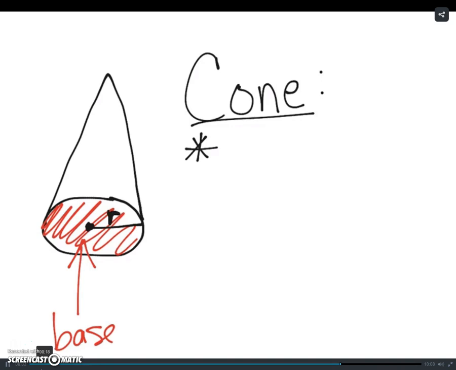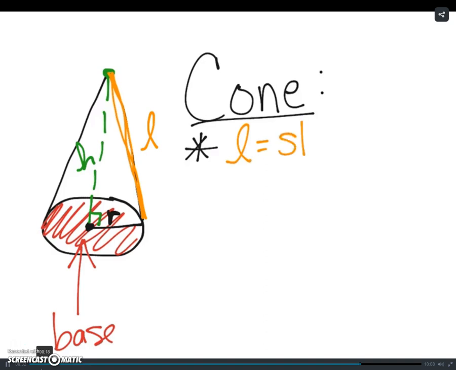On here we're going to have two different kinds of heights. I'm going to draw them in two different colors. Just the plain old height that you need for the volume formula, I've marked here in green. It's measured from the vertex, and it's always going to make a right angle with the base. The second height we have is along one of these edges. It doesn't matter which one, but it's measured from the vertex along an edge. That's called slant height. So L is equal to slant height.